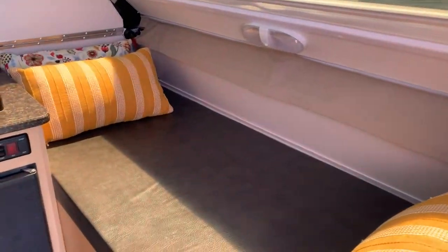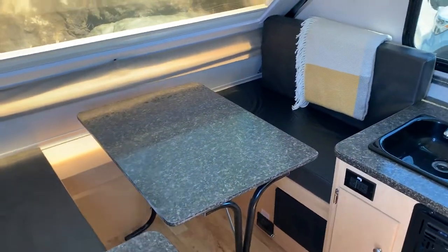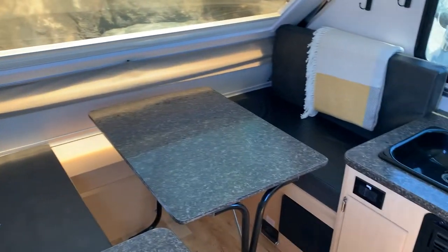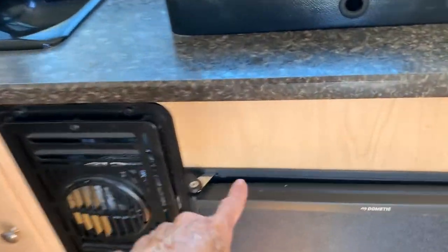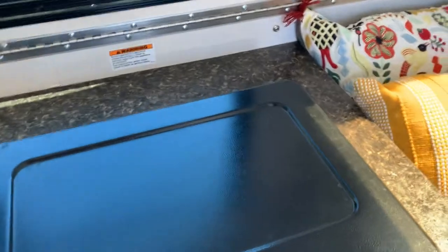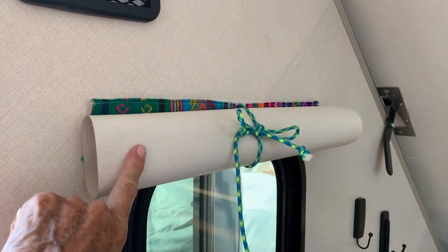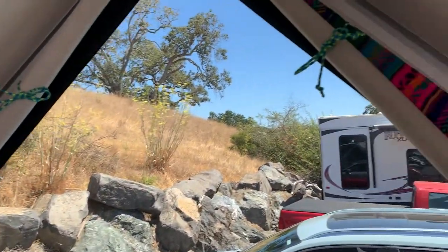There's a single bunk here on this side. And then we have the dinette here, which I usually keep as a bed. I put an Ikea topper, make it into a bed and use the bottom part for storage. There's a heater, there's a fridge, water, water pump, hot water, two burner stove, and lots of hooks, which you'll need. I have new blinds here that keep out the light and the heat or the cold.